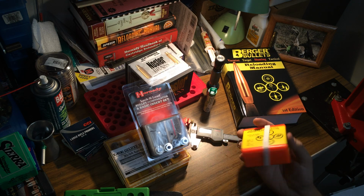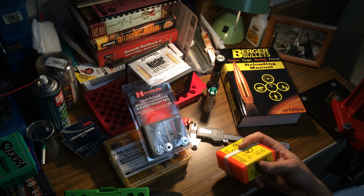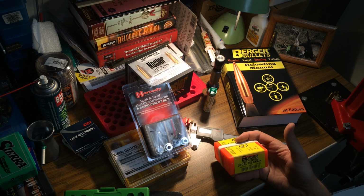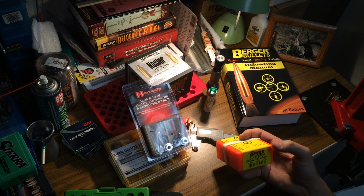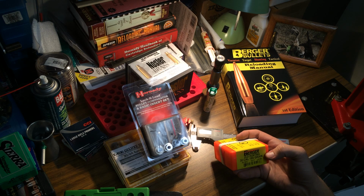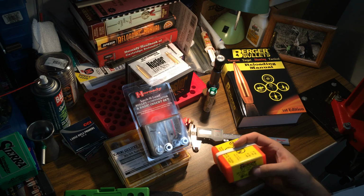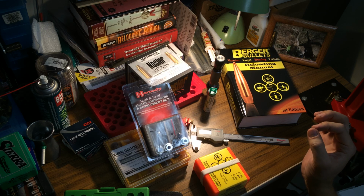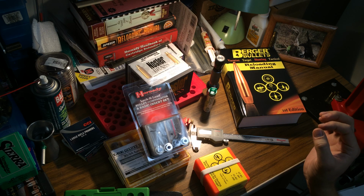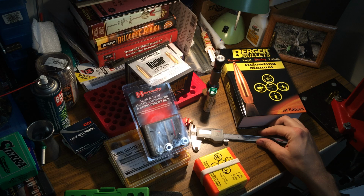That's why I have the 185 grain bullets. I think the ogive is a little bit further out on those than it would be on a 165 or 175 grain bullet like I'm shooting today. I couldn't find any specific information on measuring how far out that ogive is, but as you look at the bullet design, the heavier in weight you go, the further that ogive goes out. It just seems to make sense that they have to push that out to gain the weight. So I'm hoping that gains me a little bit of play to decrease that jump to the lands and give me a little bit more variability in that seating depth.